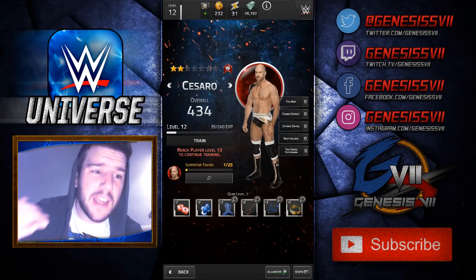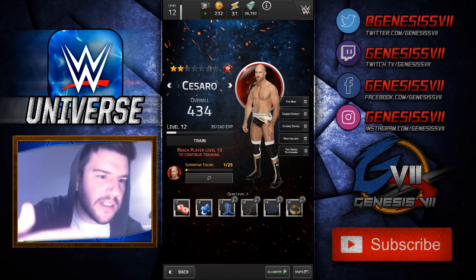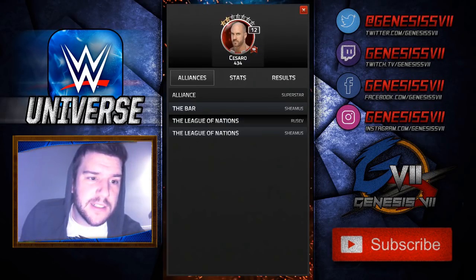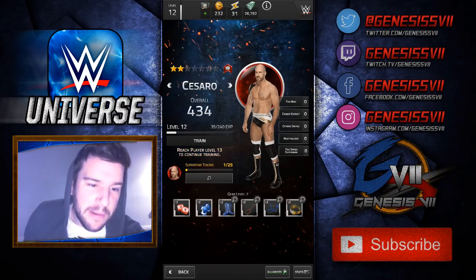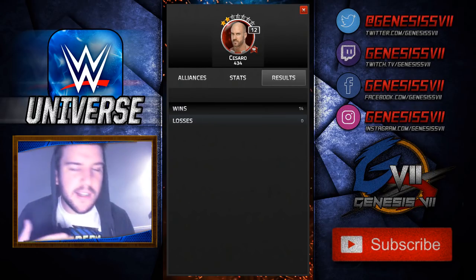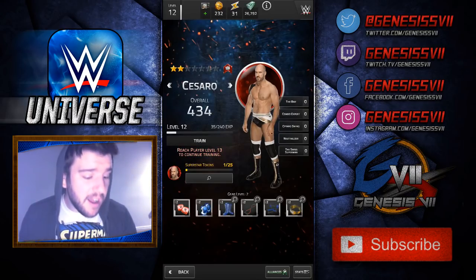What I like about this game is that you can really tailor your superstar to a certain play style. So my Cesaro, I'm just trying to go all out for power at the moment, which is pretty awesome. We also have alliances, so I assume that if you put them in a tag team match together, you have the Bar with Sheamus, and you've got the League of Nations with Sheamus and Rusev. Bit of old school there. Too bad Wade Barrett isn't on there. And the overall stats are all on there, so you can see that at the moment his offense and defense are the same at 546, resilience is a bit lower at 378, and stuff like that. You also have a little results screen telling you the stats of that superstar, what you've done so far. I've had 14 wins with Cesaro, which is nice.